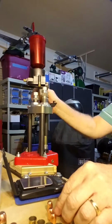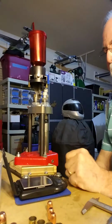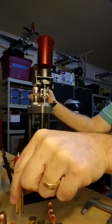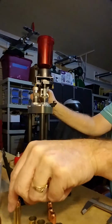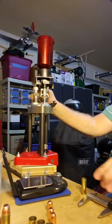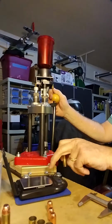Size it, charge it, seat the bullet, crimp it. Now when you get to move into some progressive presses, you can have four cases going at one time, so every pull produces a bullet. So I'm going to double check this one again.